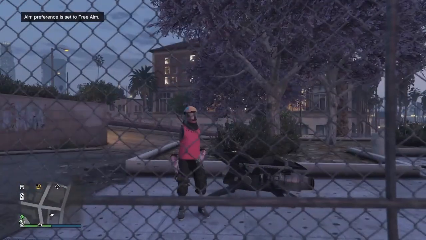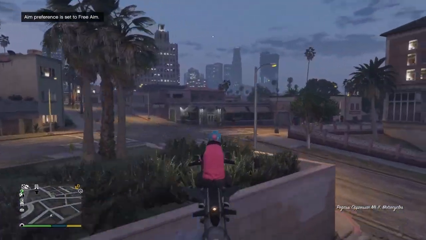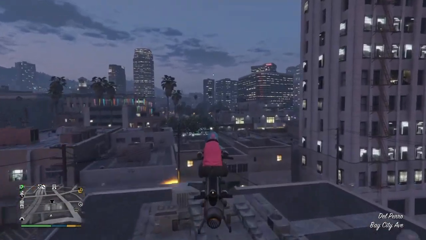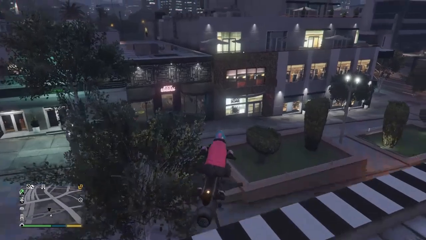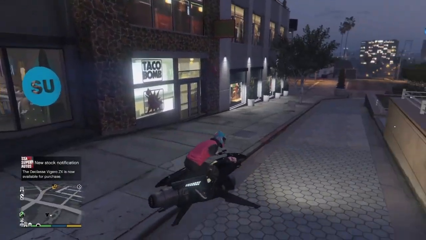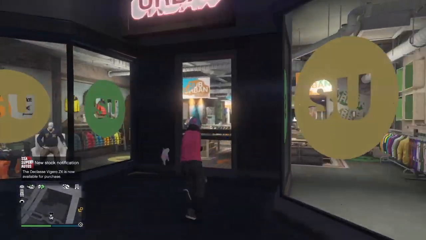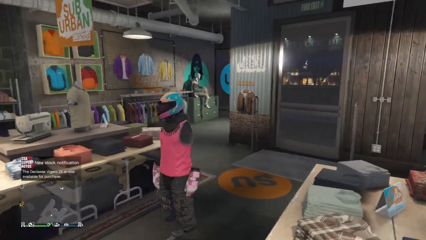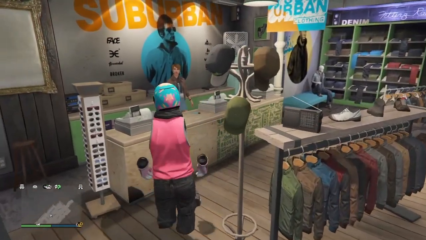So you're gonna hop on a vehicle. You're gonna go to the closest clothing store, any clothing store you wanna go to, it don't matter. Once you get in there, you don't have to do what I'm doing, but I'm using the racing suits to get the gloves off of as well. So you don't have to, but you can.